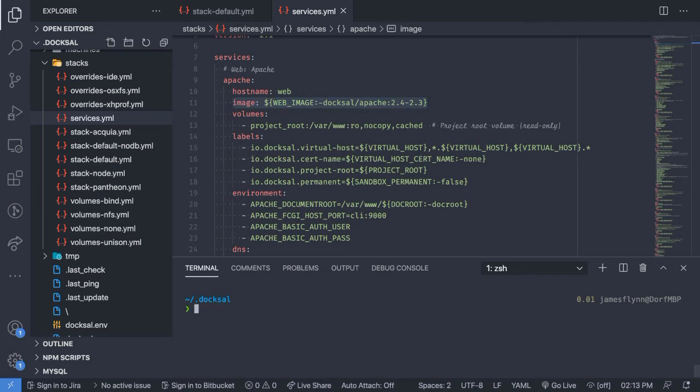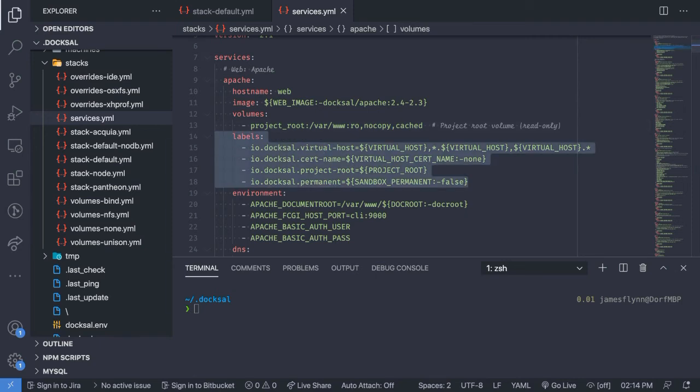Up next, we've got our volumes. Now this is our project root volume. And even though it says volumes, don't be fooled. This is actually a bind mount that's going from the project root volume to the folder var www within the container. We're also telling Docker that it's read-only, which means we're not going to change it, and that there's no reason to copy anything into the container. Instead, we're just going to create pointers to the files. Now, here we're using something called named volumes, which makes it easier to configure the bind mount, as well as inspect the bind mount from the command line.